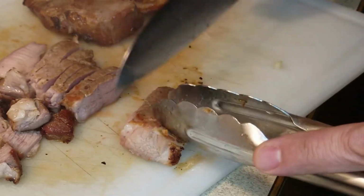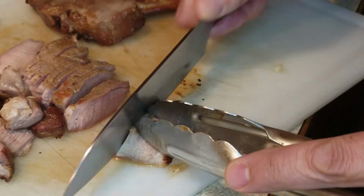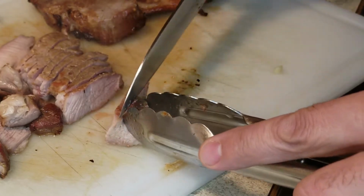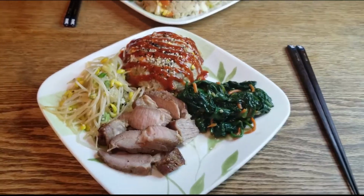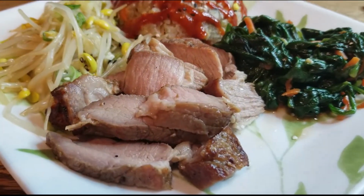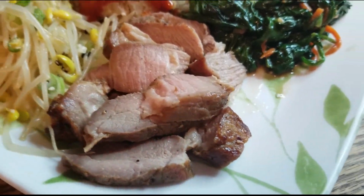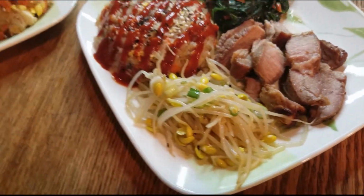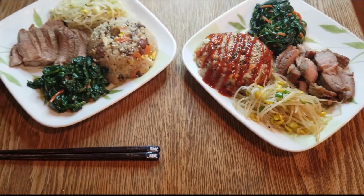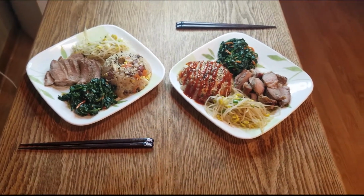It's juicy, delicious, hot. It's salty and savory at the same time. The soy sauce gives you the needed salt, and that wonderful sesame oil gives this something. The people who eat your pork steak are going to go, what is that? What is that flavor? Just say, delicious.